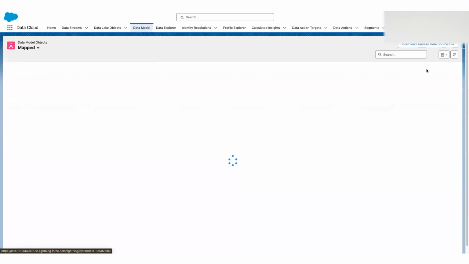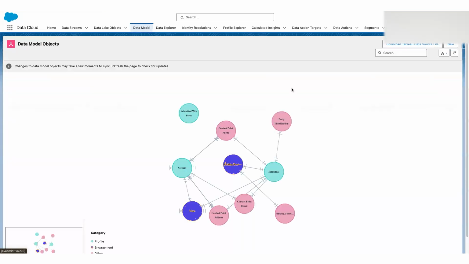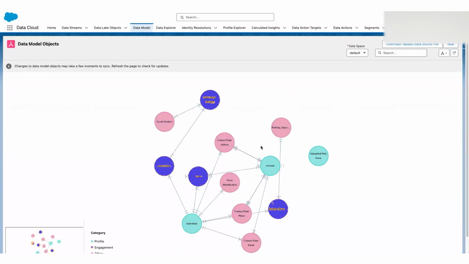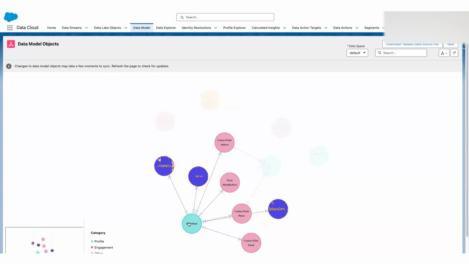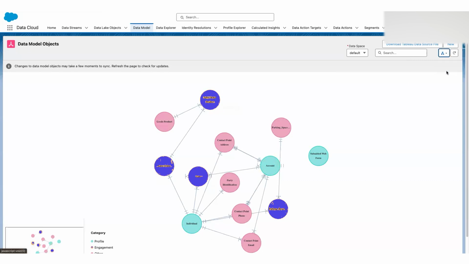And once this is ready, you'll be able to see that the graph is updated, where your individual is also related to sales order now. Previously, it was not. And your sales order is related to sales order product. Your sales order product is related to goods product and sales order. This is a very good view where you'll be able to realize the relationships between standard and custom data model objects.